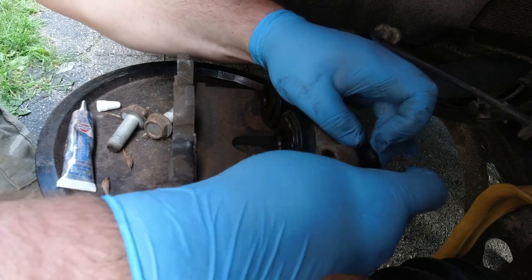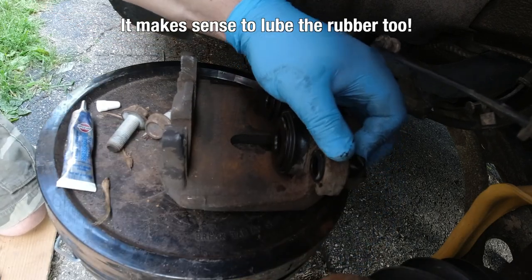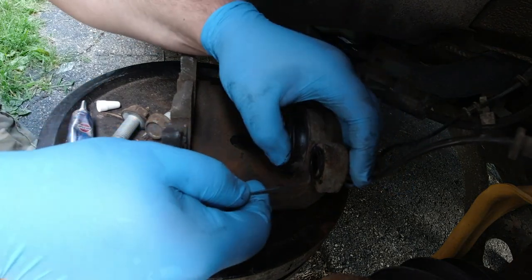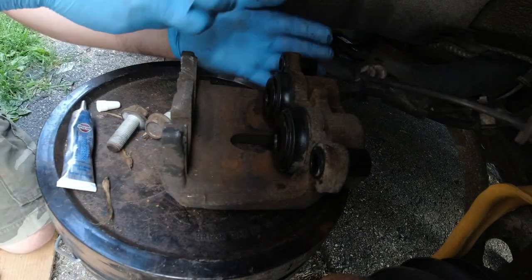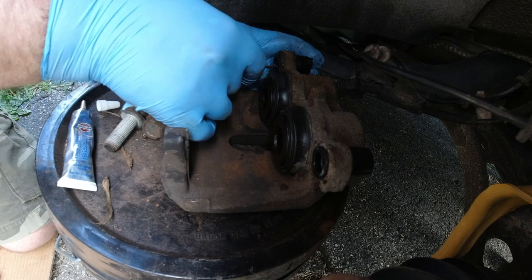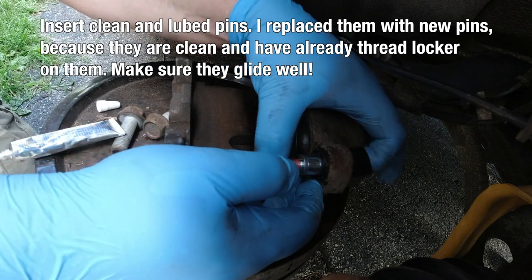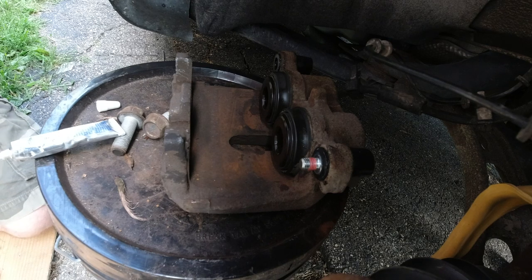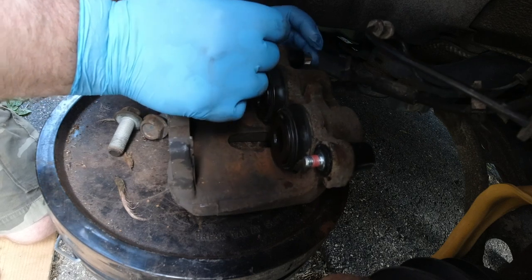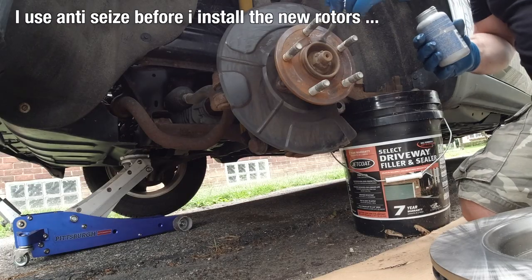The new rubber grommets I also lube a lot, then make sure they sit right using a little tool to get them into the seat — nice and easy, both sides. Before you take them off, memorize what direction they go in — that is super helpful. When I insert the pins, I lube them extremely — a lot of lube in there to make them slide back and forth very easy. It makes sense to use new parts. I use new ones with threadlocker on them.